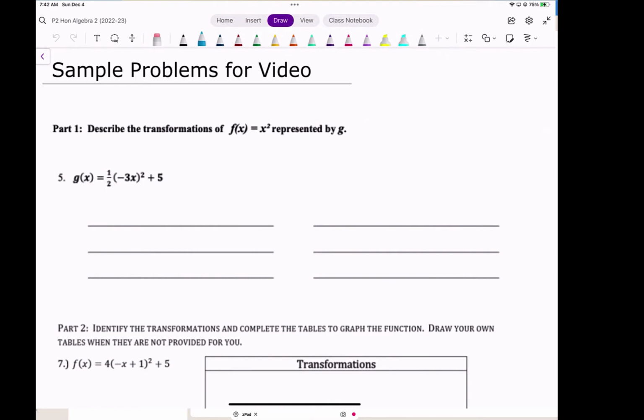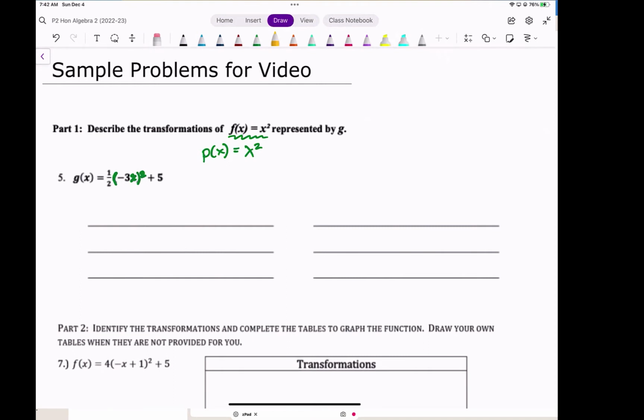What I do when I see these is I obviously identify the parent function. And the parent function here, you can call it p of x if you want, or it actually outlines it right there, is x squared. So the parentheses, the x, and the square are the parts of the parent function. And then the other numbers that are in the expression all do something. Also, the negative sign on the 3 is going to represent its own transformation.